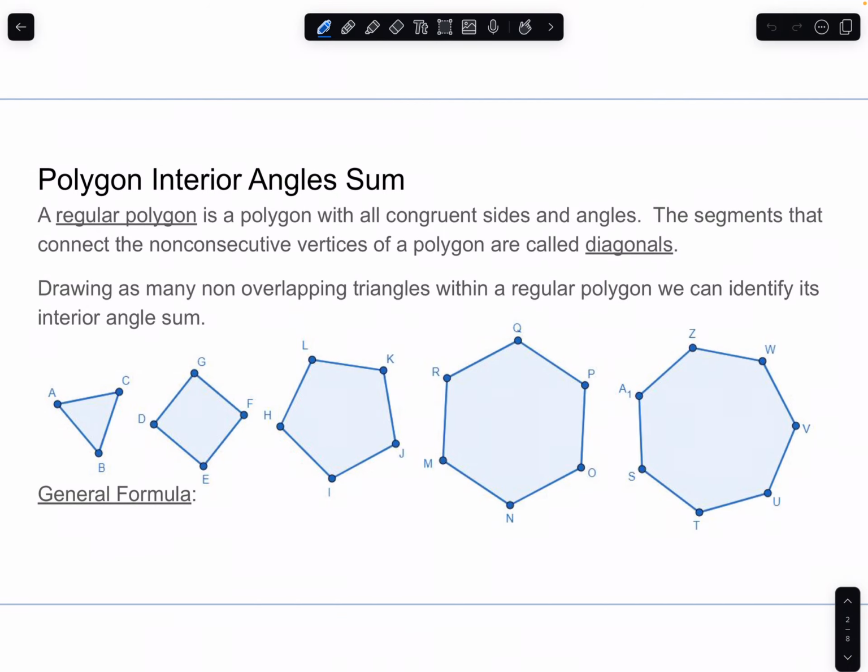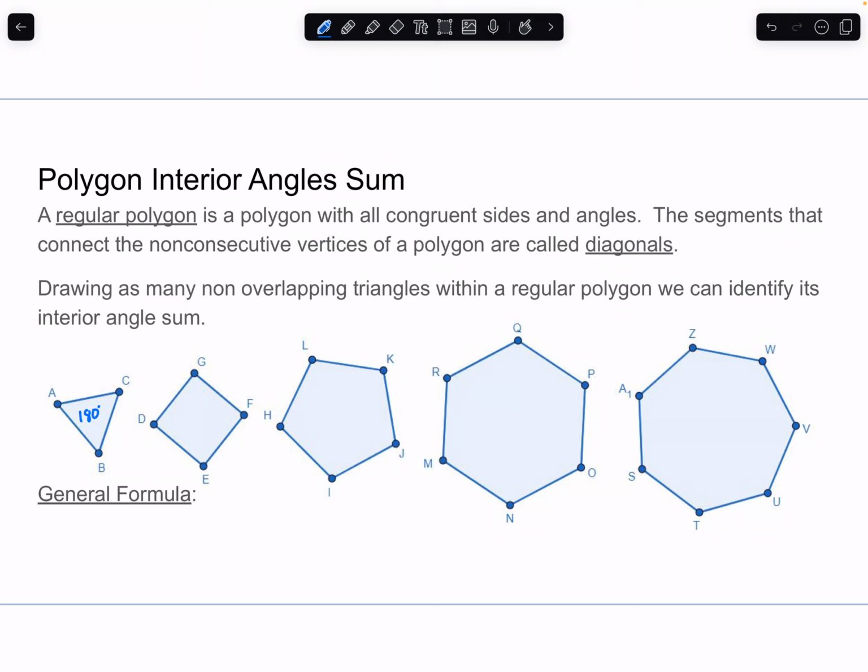We've spoken before about how the angles inside of a triangle add up to 180 degrees. Well, in this video, we're going to talk about how you find the total angle measure of any polygon, not just the triangle. So we know here the triangle is 180 degrees. I'm going to show you how to derive a formula for any polygon. Quadrilateral, pentagon, hexagon, heptagon, octagon, nonagon, decagon, you name it.